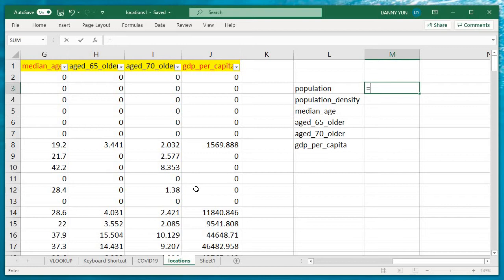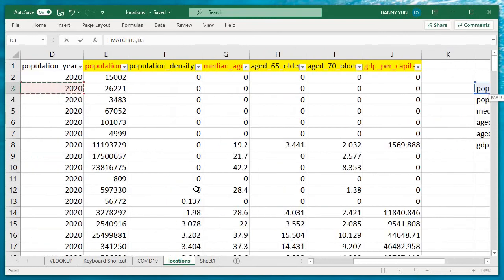The MATCH function is very similar to VLOOKUP. So type MATCH and hit Tab to complete the name. The lookup value is population here, and comma, lookup array.